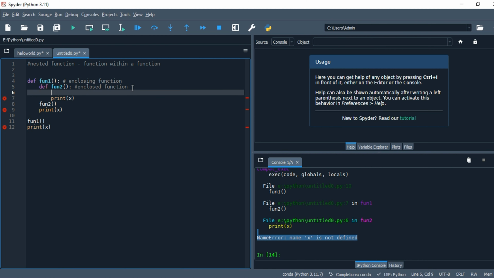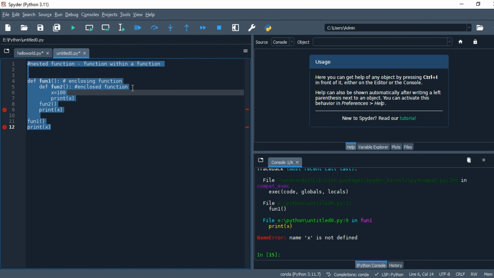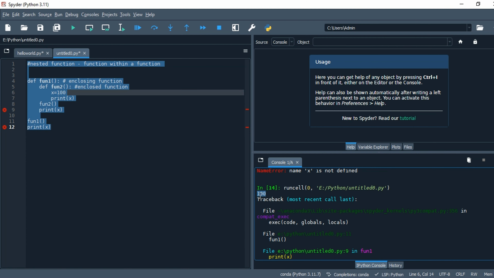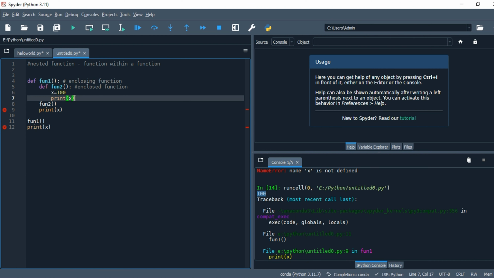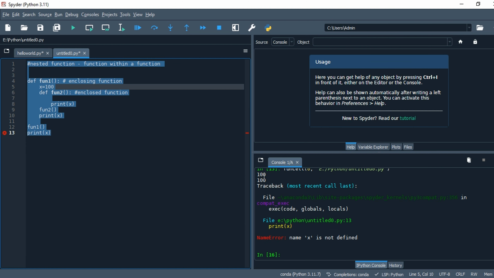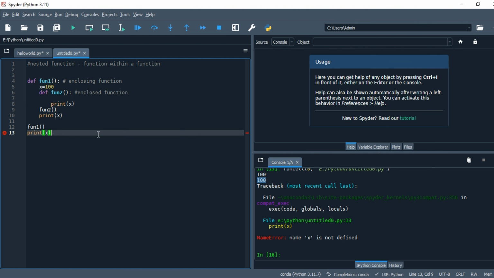If I declare this variable x equal to 100 here, the first print will happen, the second and third will not. See, this is printing the variable 100, because it is available in the local namespace. Similarly, if you put x here, the first two prints will work, but the last one will not, because it's available in the enclosing, so the local can get it from the enclosing namespace, but it is not available in the global namespace. I hope you got my point.